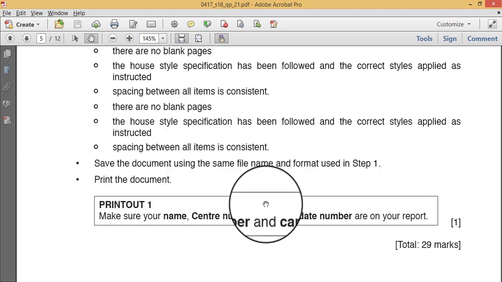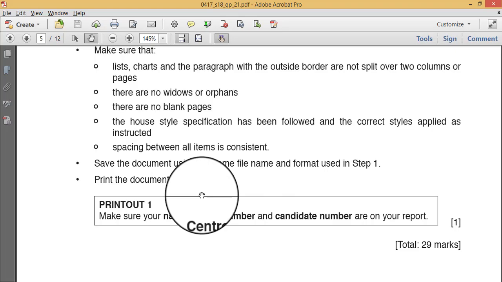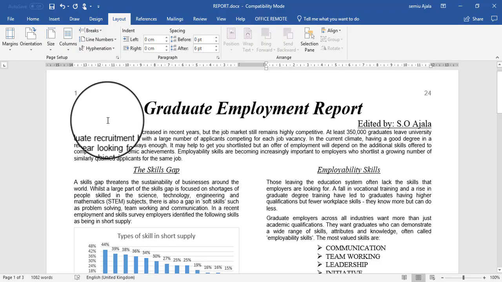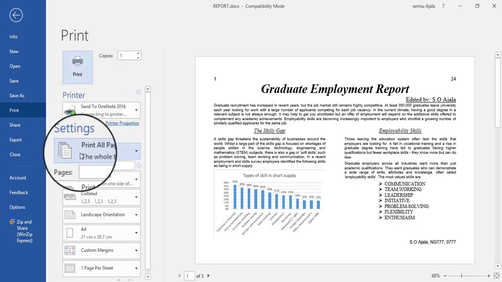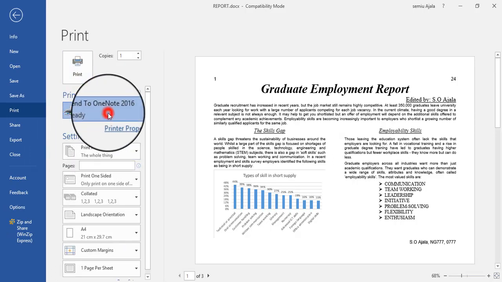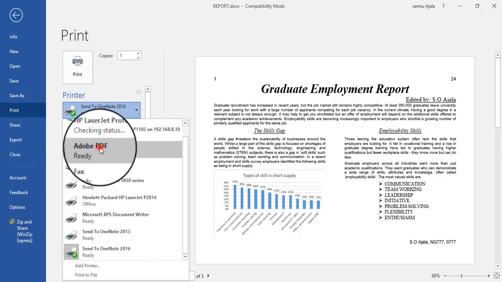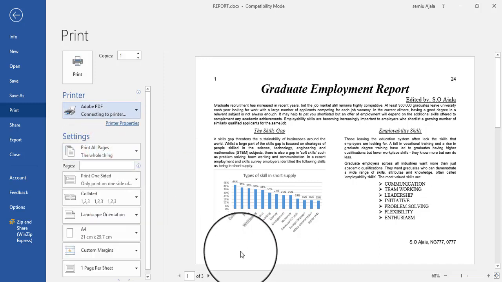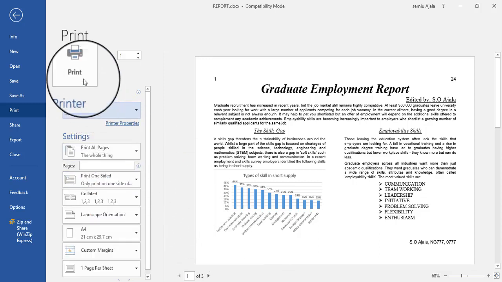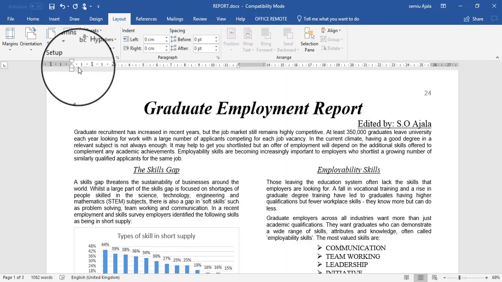Print the documents. Okay, I like using the shortcut Control P to print. You print the document and ensure that I'm going to use Adobe PDF printer so you see exactly how it is going to be on paper. Then you print.